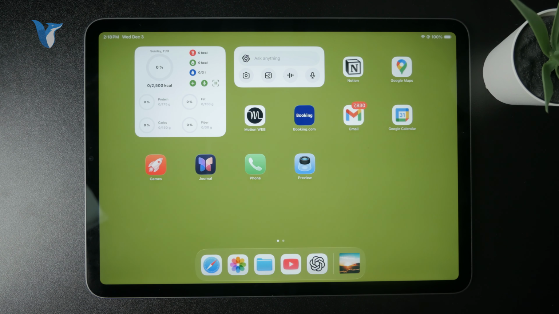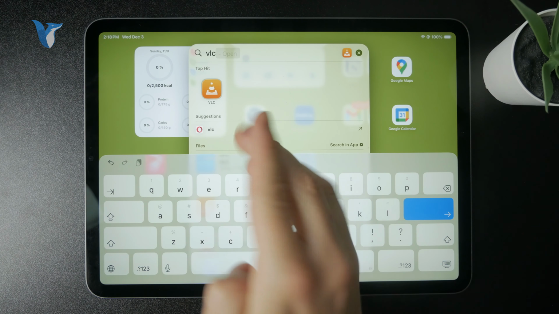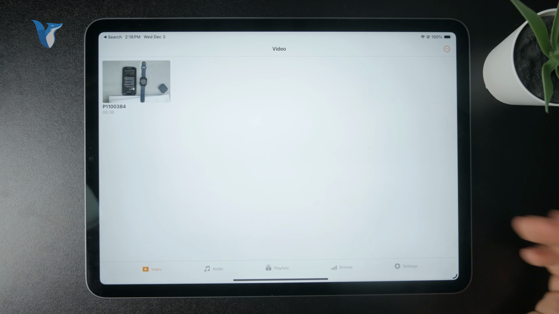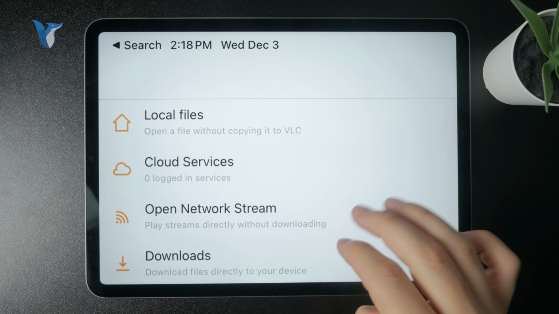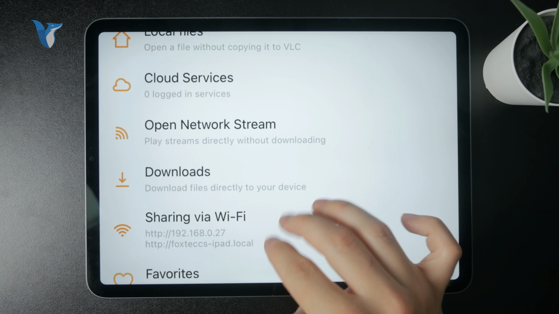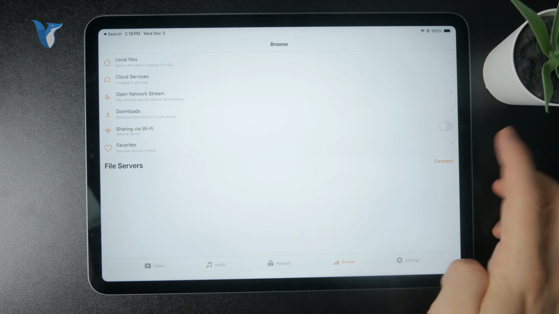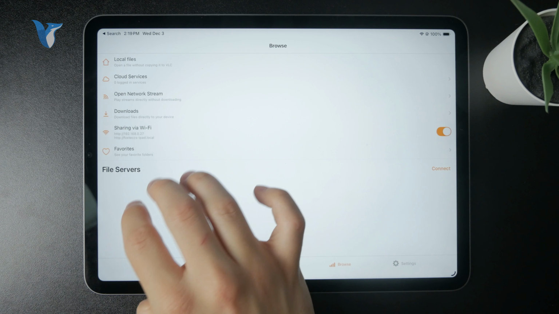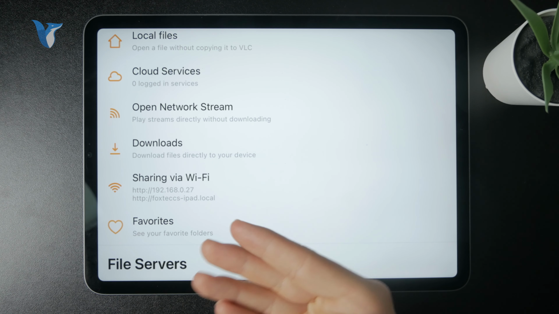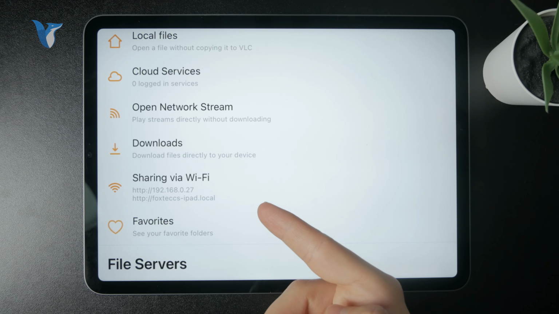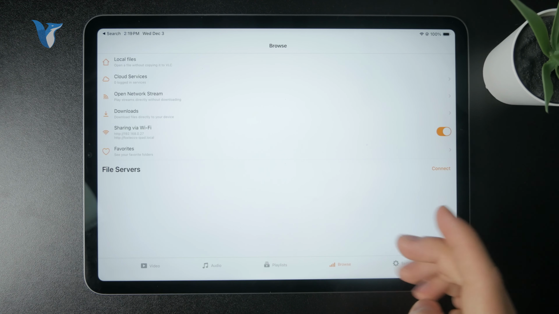So naturally, make sure you have the VLC app downloaded and install the latest version of it if there is an update. But you can open it up and go to the browse section, and if you want to access it or put files in there wirelessly, you can set up the server. So next to the sharing via Wi-Fi, you can enable it like that, and you can see that there is the address, right? So you have the exact URL, the address which you have to connect through the computer. So perhaps turn it off and reset it and try to connect it this way, right?